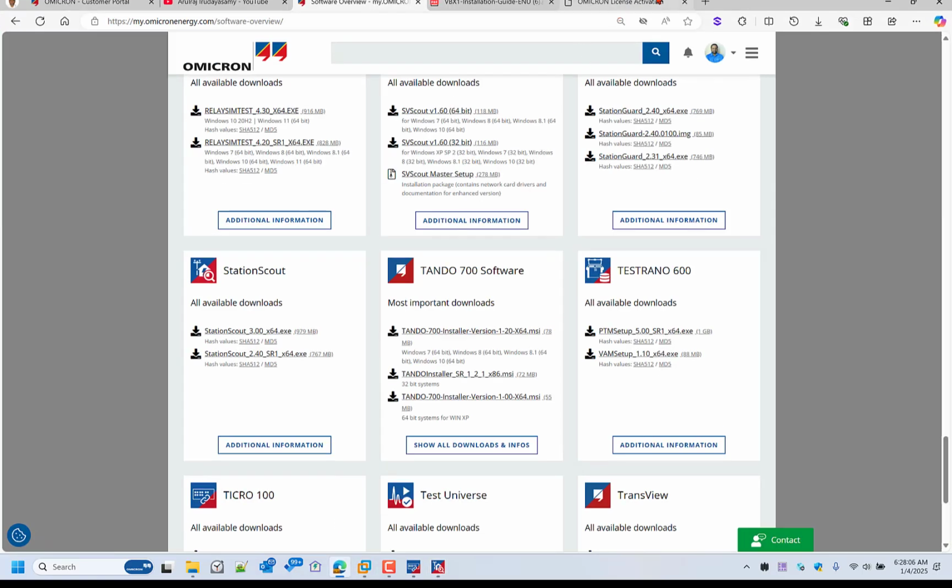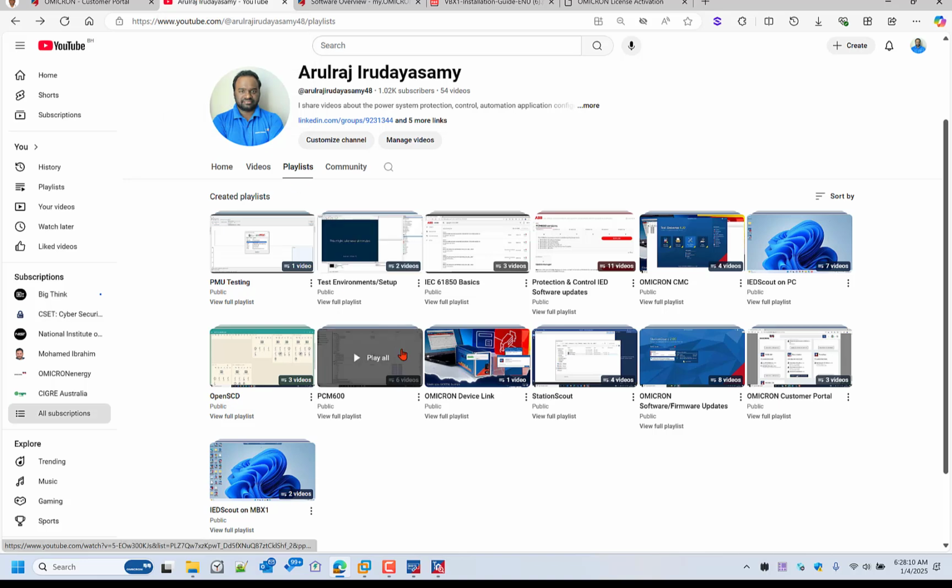So there are different methods to update the firmware and software of StationScout on different platforms, which we can also get to know from the Omicron software and firmware updates playlist for StationScout.